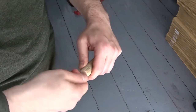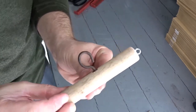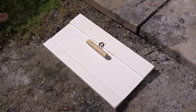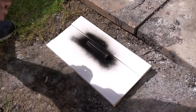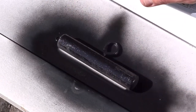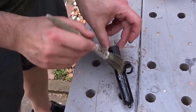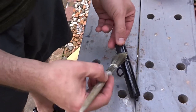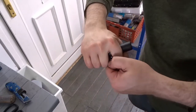Then I just gave it a quick spray with some black spray paint just to make it look a bit uniform and nicer, and then I gave it a coat of linseed oil. You don't need to do this, but it will just help to keep it all water resistant. You can see now you can get your fingers around it.